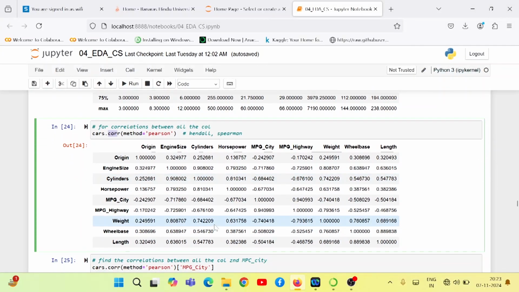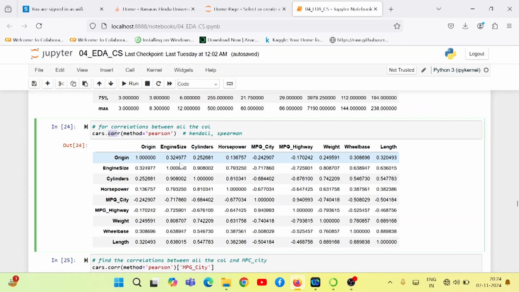If you see this value, a positive number indicates a positive correlation. So here there is a positive number. If one variable's value increases, the other variable's value also increases. The negative correlation coming over here simply means that if one variable is increasing, the other one is going to decrease. A correlation value equal to 1 generally comes when a variable is correlated with the same variable. In that case only, the correlation will come as 1.